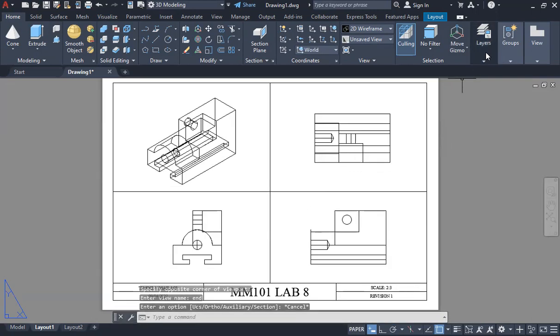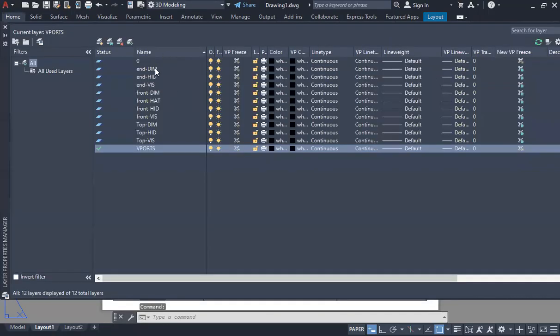All right, always check in your layer properties that you've created the view correctly. If you have, then it should be showing here the different layers for that viewport that you've created. So by default, you'll have 3. You'll have the dimension layer, the hidden layer, and the visible layer. In our case, for the front, we also have the hatching layer, which is a separate layer. All right, so at the end of it, you should have, what's that, 3, 6, 9, 12 layers.